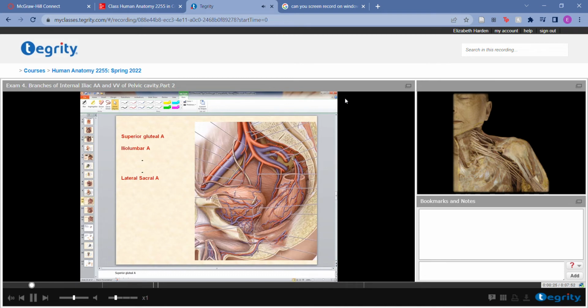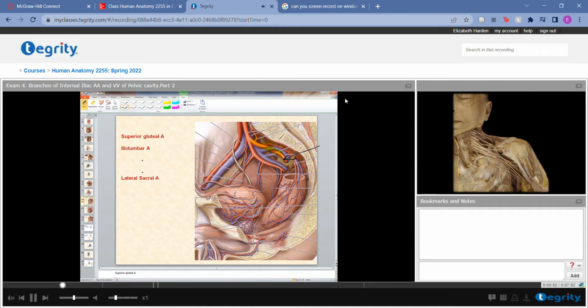You can just kind of, let me show you here. This big bad honking thing is going to be our superior gluteal. Essentially, it's almost like it's the entire posterior division, it seems, right? But really, this would be the posterior division of our internal iliac, right? And then once these other things come off, then the rest would really be called our superior gluteal. So that, denoted by the arrows, our superior gluteal. We already know what that supplies from Unit 1.